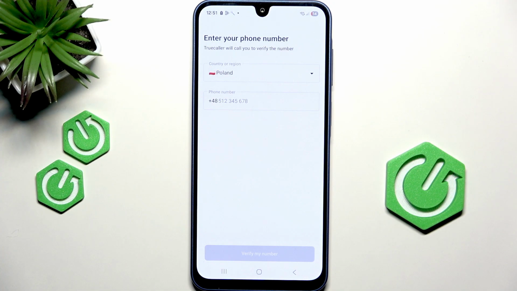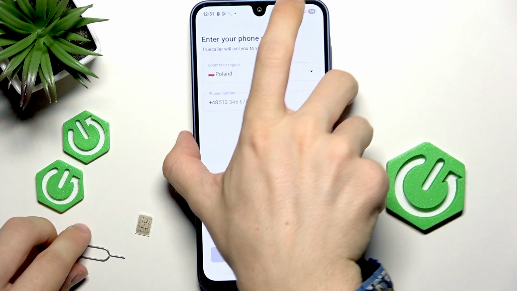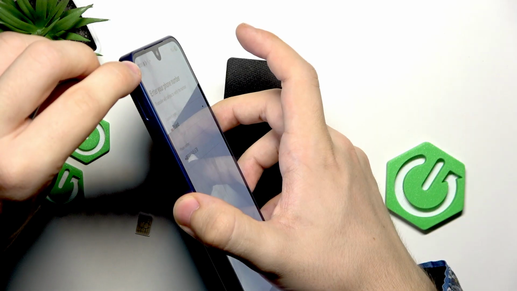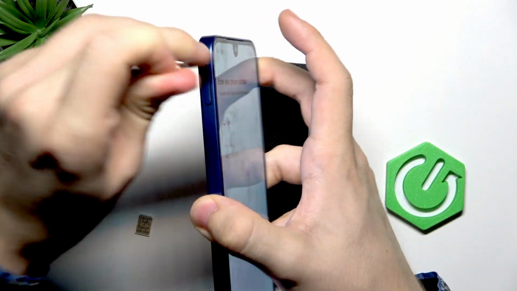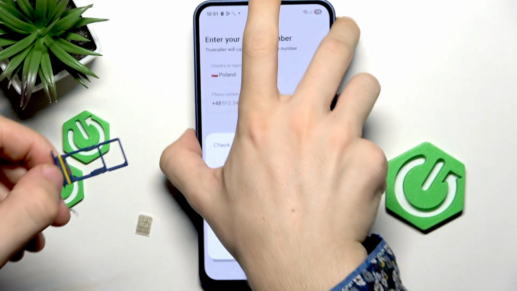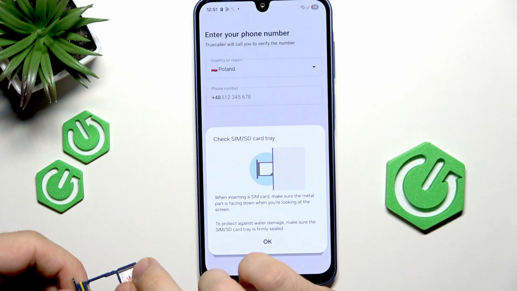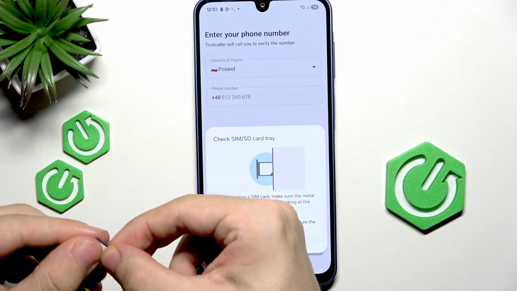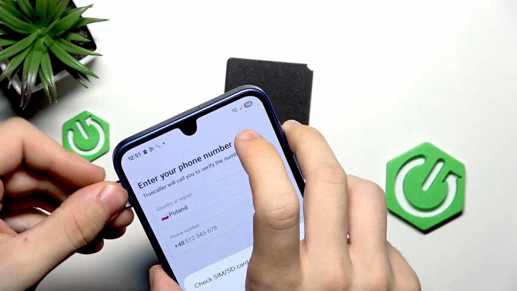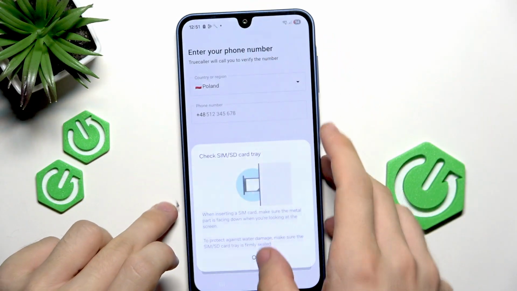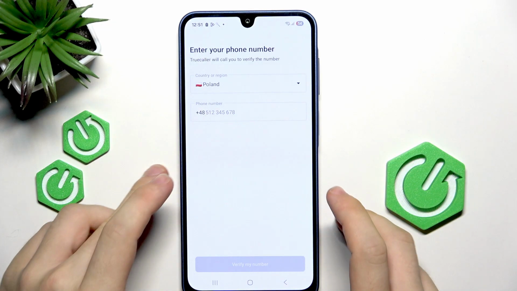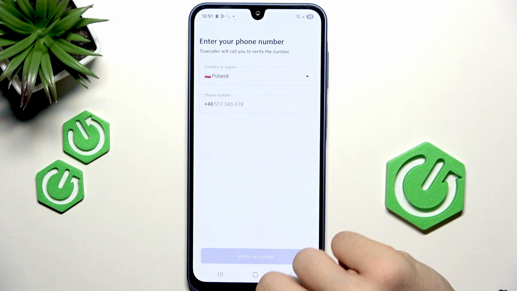I should also verify my number here. So I'll just find my SIM card and put it into the phone because I don't have it inside. Okay, let's see if it shows me the screen.